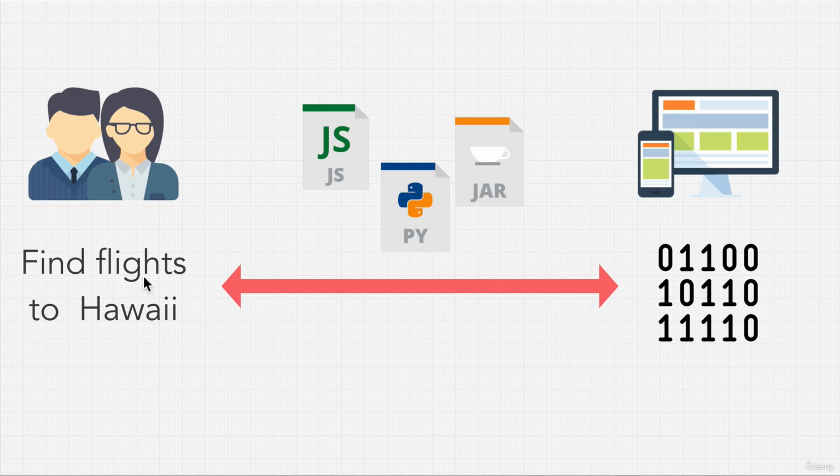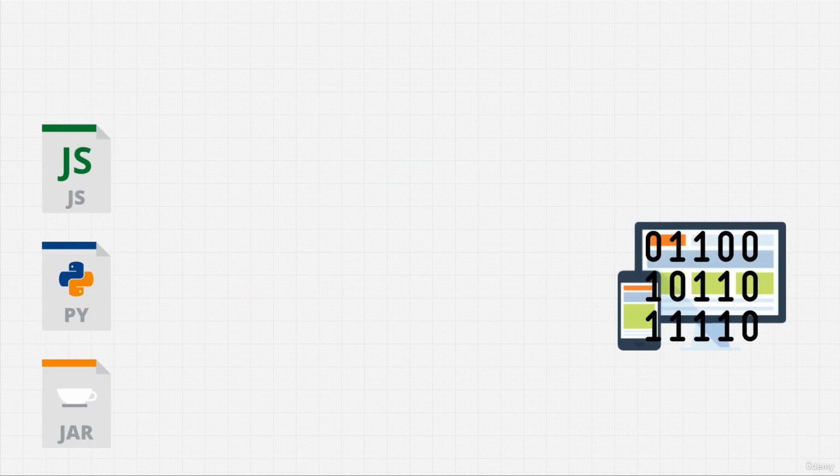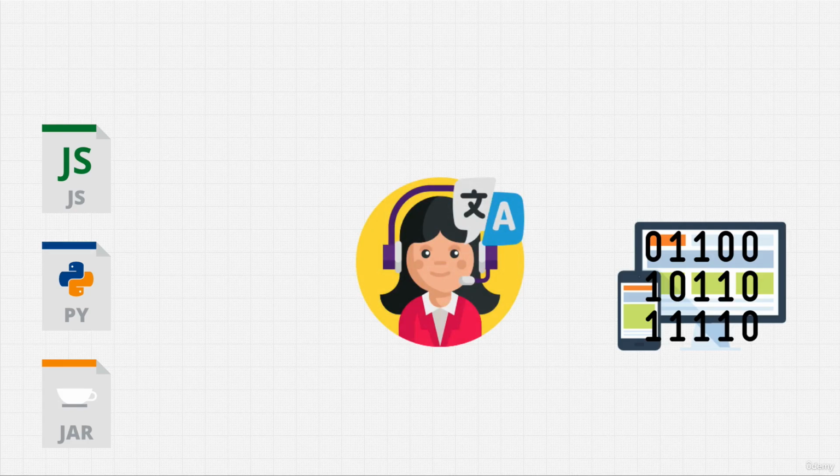I mean, if I want to find flights to Hawaii, how do we go from here to, let's say, a website showing us a display of all our flights, telling the computer to show that flight information on our screen? What are we missing here? Well, we have these programming languages that we usually write in a file, such as Python, JavaScript, maybe even Java. And then we somehow need to get these files that we write into ones and zeros so that our machines can understand. Well, we need a translator, right?